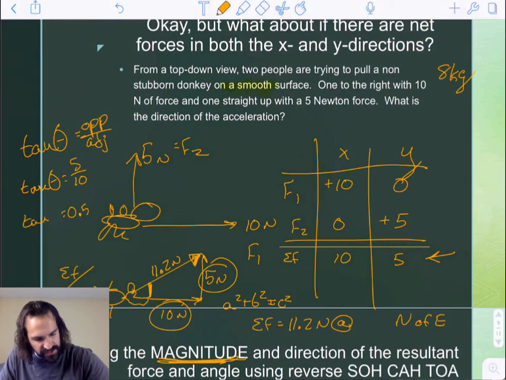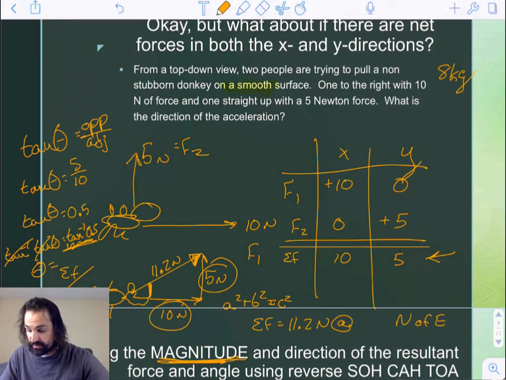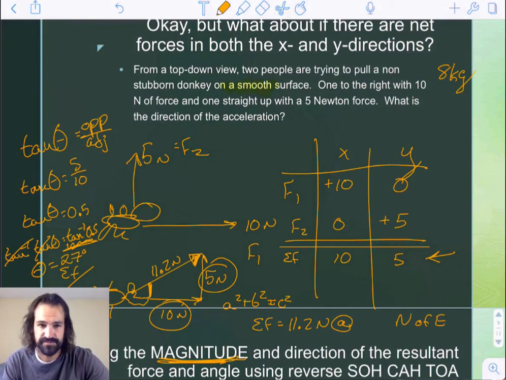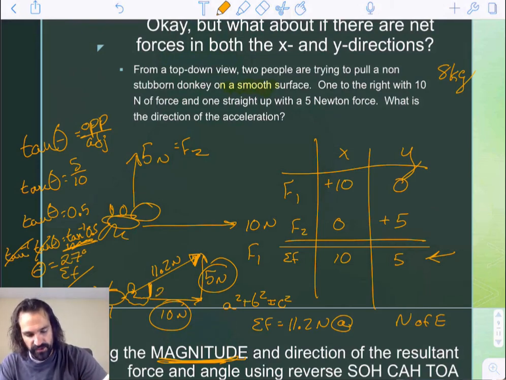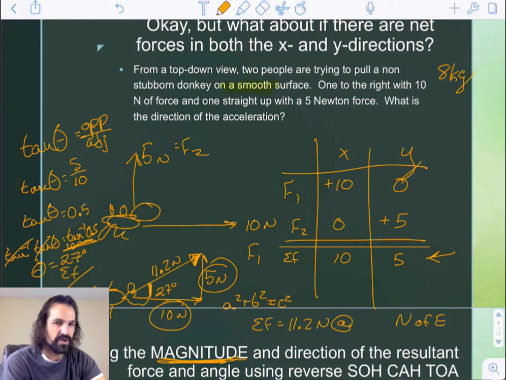Now, to undo a tangent, you need to do an inverse tan. So tan negative 1 of tan theta on the left, and on the right, whatever you do to one side, you have to do to the other. So we're going to do the inverse tan of the right side too. The inverse tan of tan cancels out, and we're left with theta equals the inverse tan of 0.5. And if we plug that into a calculator, again, making sure you're in degrees, you should get an angle of about 27 degrees.